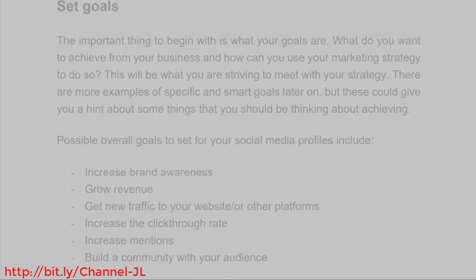Set goals. The important thing to begin with is what your goals are. What do you want to achieve from your business and how can you use your marketing strategy to do so? This will be what you are striving to meet with your strategy. There are more examples of specific and SMART goals later on, but these could give you a hint about some things that you should be thinking about achieving. Possible overall goals to set for your social media profiles include: increase brand awareness, grow revenue, get new traffic to your website or other platforms, increase the click-through rate, increase mentions, build a community with your audience.